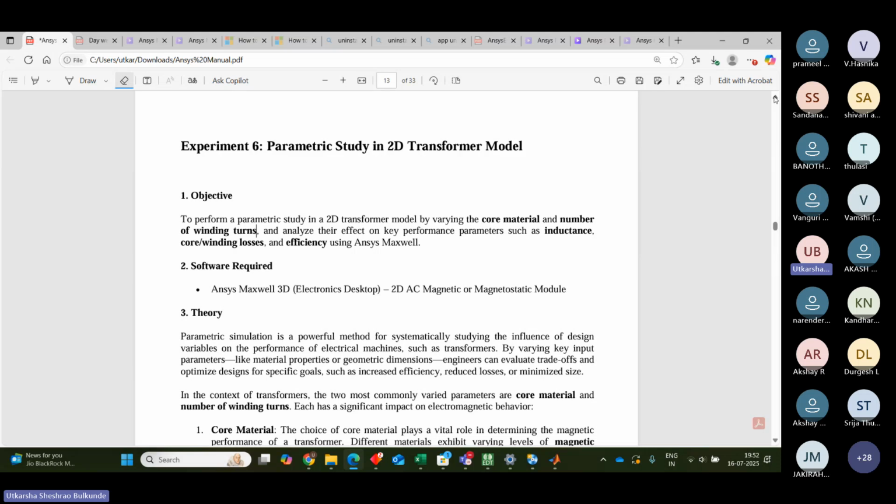I have created my geometry in Ansys because you cannot try every material's core to make your transformer. So I'll try different core materials in Ansys and see in which material I get less losses. That I will then use as my core material.